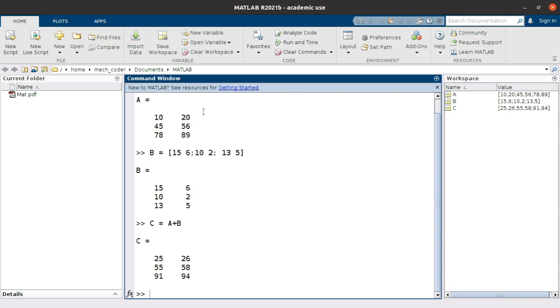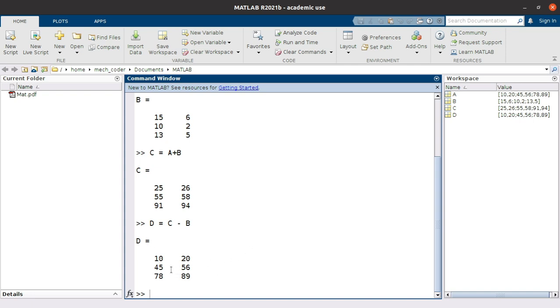I will get a new matrix C, which is the addition of these two matrices. Similarly, we can perform subtraction. Let's suppose I want to subtract matrix B from matrix C. The result of this I am going to store in a new variable D. If I press the enter key, you will see that we get this D matrix.